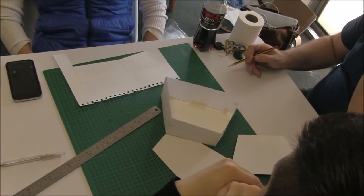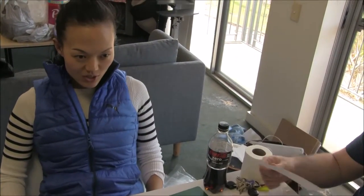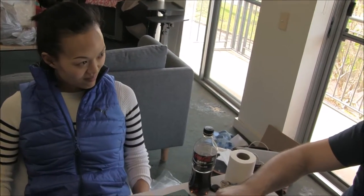That could work. We can design some furniture actually. You can take it everywhere. Just, you know, sit down. Yeah, exactly. Something like that.